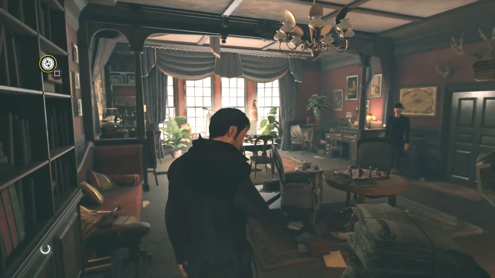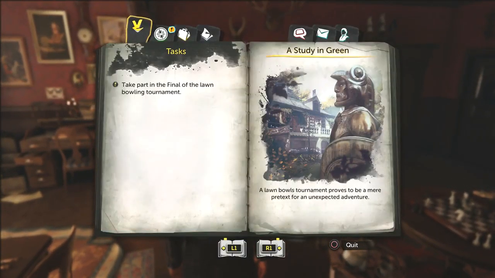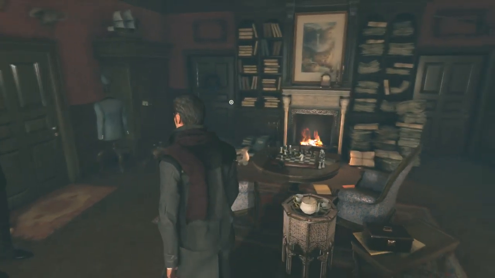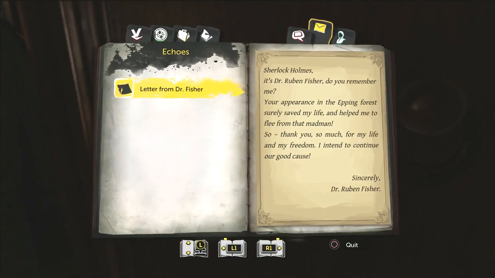Okay, so it looks like we're going to something. We're going to play the Bowling Club's final. I'm not sure if we're actually invited to this or not, but okay, let's go to the Bowls Club. This suit isn't appropriate for... Oh, do we need to go to the cupboard? Is it in here? Oh, what's this? Dr. Fisher. We saved his life and helped him flee. Okay.